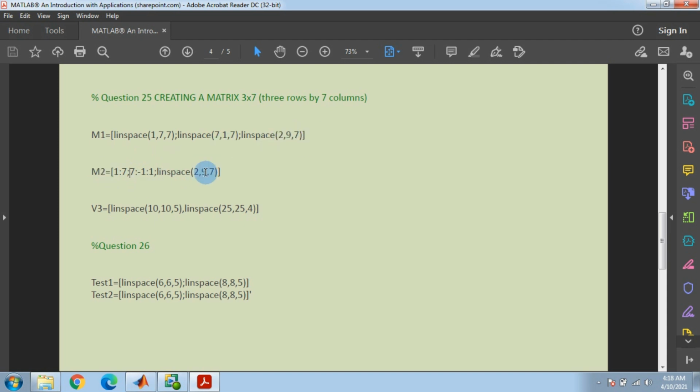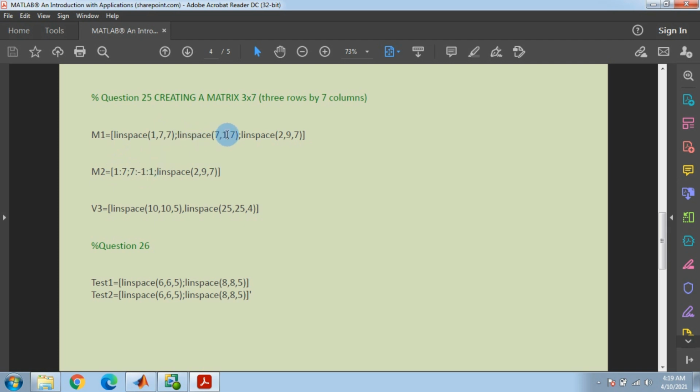So basically this M2 would also have the same values as M1, because over there it was starting from 1, terminating at 7 and had 7 points. So the step size over there was 1, and the same thing happens here. It starts from 1, goes up to 7. By default the step size is 1.